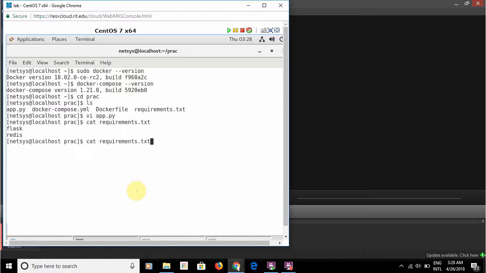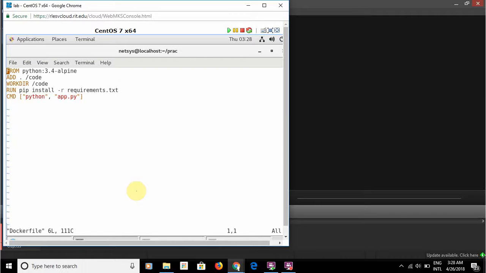The other is the Dockerfile, which creates an image which has all the dependencies and applications needed. This is a Python application, thus it tells it to build an image using Python 3.4, and then the directory and the path of the image. The next line tells us the installation of dependencies and the default command to run the application.